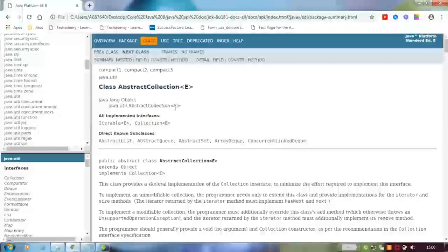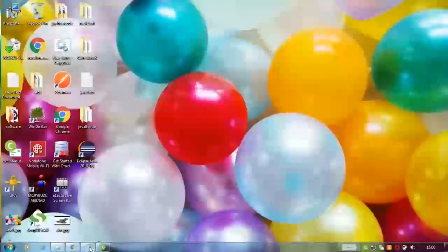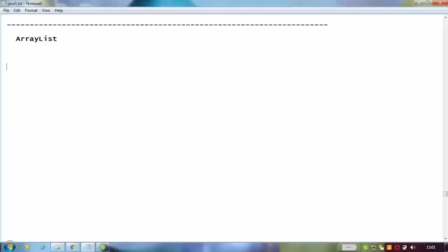Let's see how we can work with this. What I'll do is that inside ArrayList, I want to store string-type objects. So how am I going to store them?